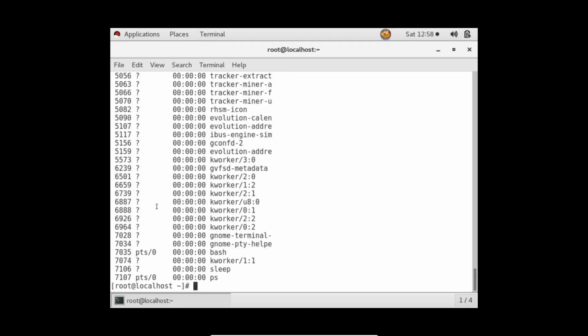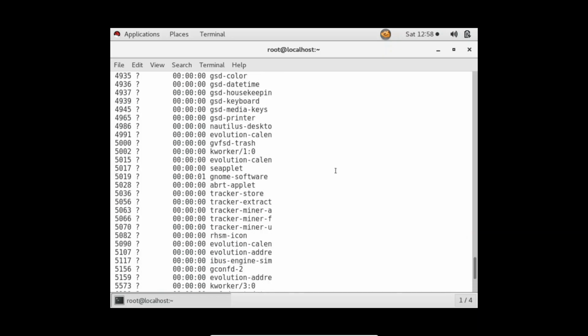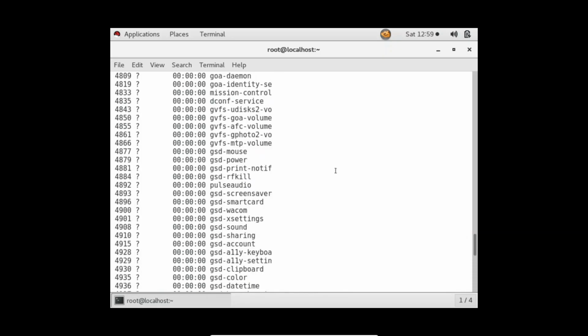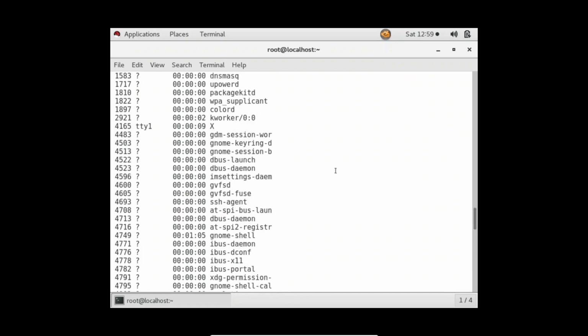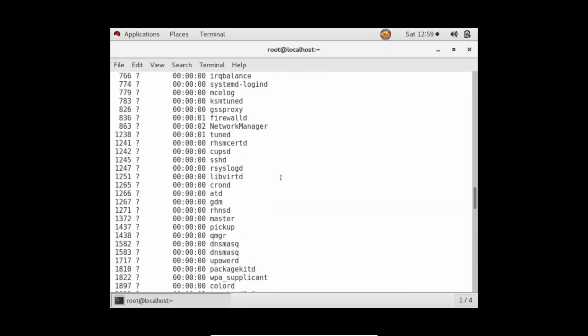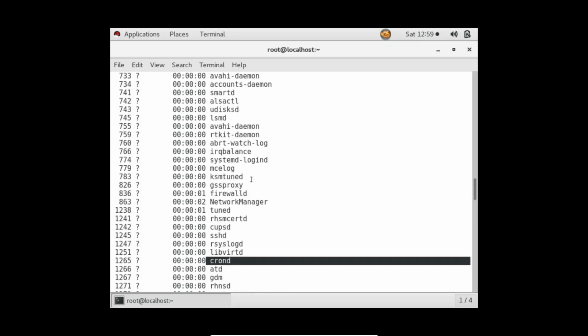See, we have the ps command, somewhere the sleep command, bash is again a process, GNOME is a program, a terminal program that will give us this white screen or terminal in the background. And if you want to see more, see ssh-agent, this is another process. What is the use of ssh, we're going to see in upcoming videos. And let's say crond is another process that will help us to schedule some tasks.